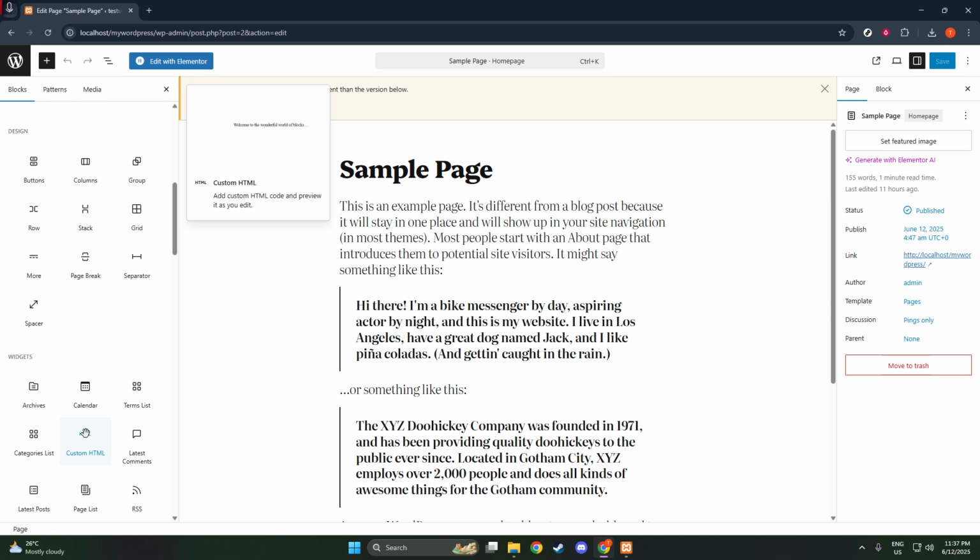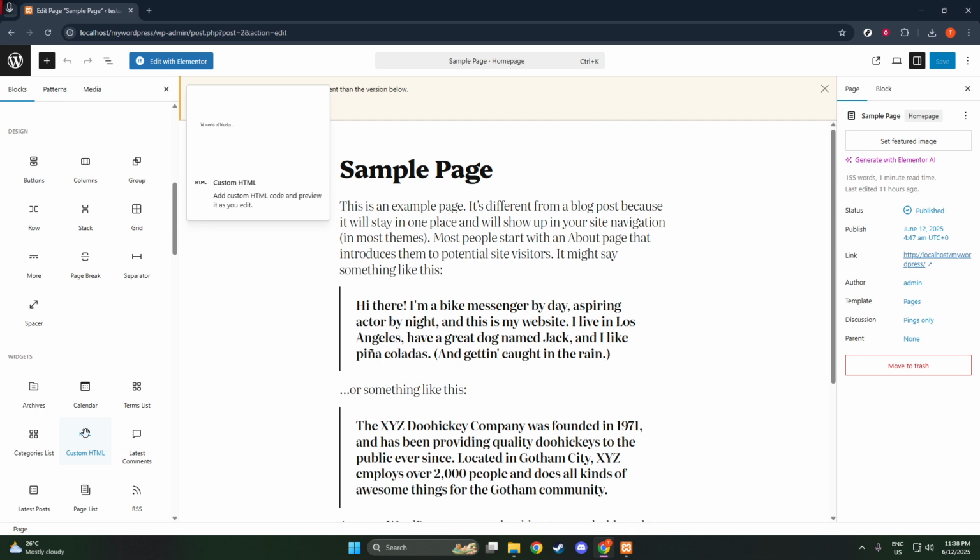Now, onto the iframe itself. You'll need to have your embed code ready. This code is typically obtained from whatever service or platform you're wanting to embed. For example, if you're embedding a Google map, you would go to the Google Maps site, find your map, and copy the embed code. Once you have this code, it's simply a matter of pasting it into the custom HTML block you added in the previous step. Ensure you paste the entire snippet of code for the iframe in the designated space.